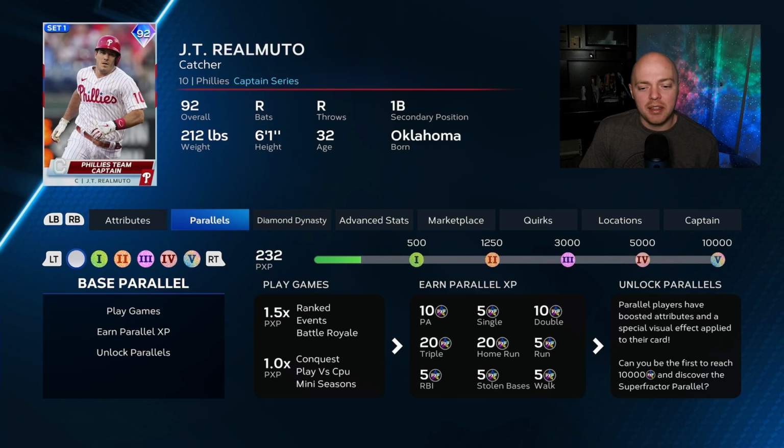If we look underneath that, it says play games. We've got 1.5 PXP if we play in ranked events or battle royale. So you get more parallel points if you play pretty much in any online mode, ranked events and battle royale. You can also get PXP from playing single player, playing conquest, playing against the CPU, and mini seasons. So 1.5 for online play, and then just standard 1 for offline single player.